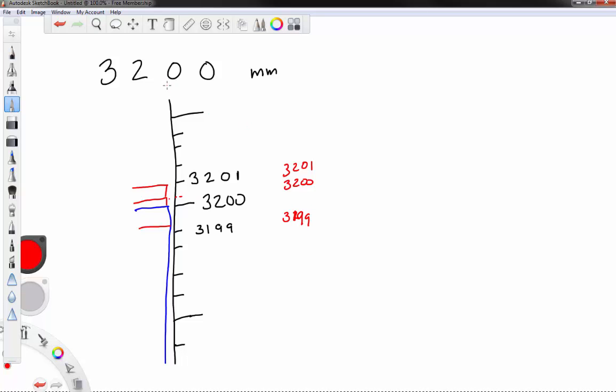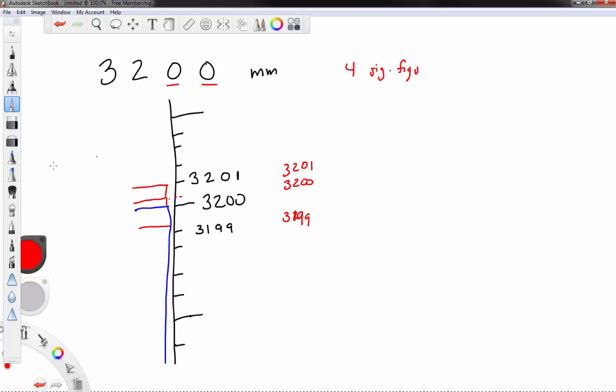So in this case, this and this actually are significant zeros, because you could tell the difference between 3200 and 3201 on the scale that you have. So in this case, you actually have 4 significant figures. With that said, the general rule, and this is the rule that your textbook gives, treats these zeros as if they are insignificant regardless of what you do. So that's basically significant figures in a nutshell.